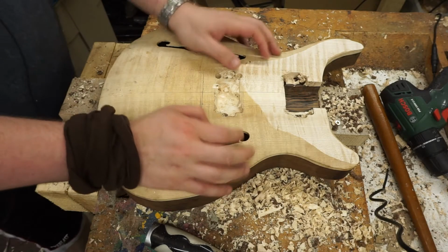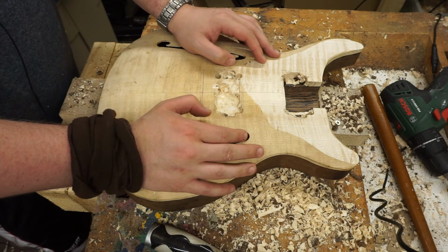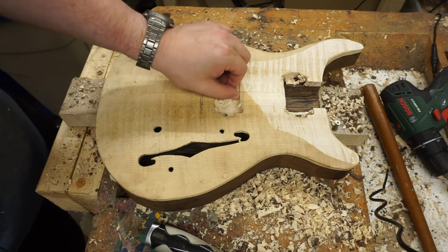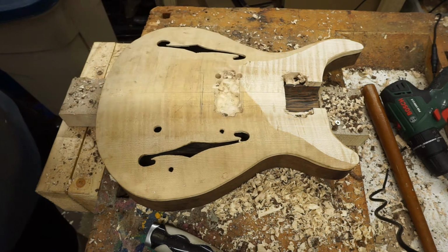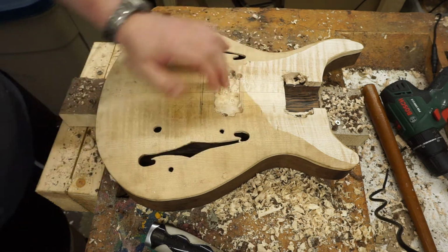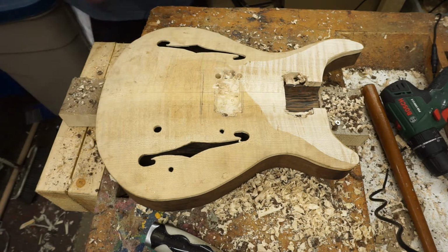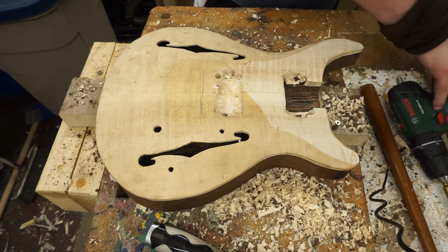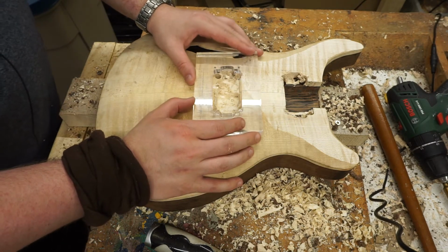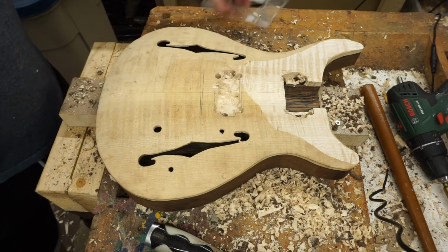All right. So that might look a little bit messy, but that's just going to make life a little bit easier for the router. We have got a minor little bit of tear out there, just because I'm being aggressive in using hand tools. Well, aggressively. But no, that's okay. So what we need to do now, which is the bit we really do need to pay attention to, is actually just go about lining up our template on the router pocket, and we need to take great care in doing that, otherwise it's going to look a little bit wonky.